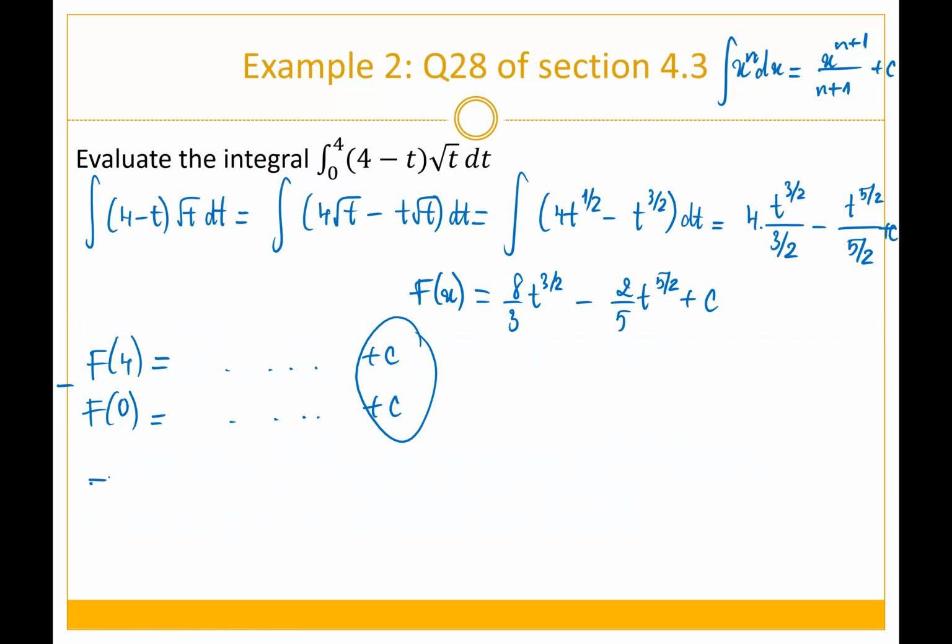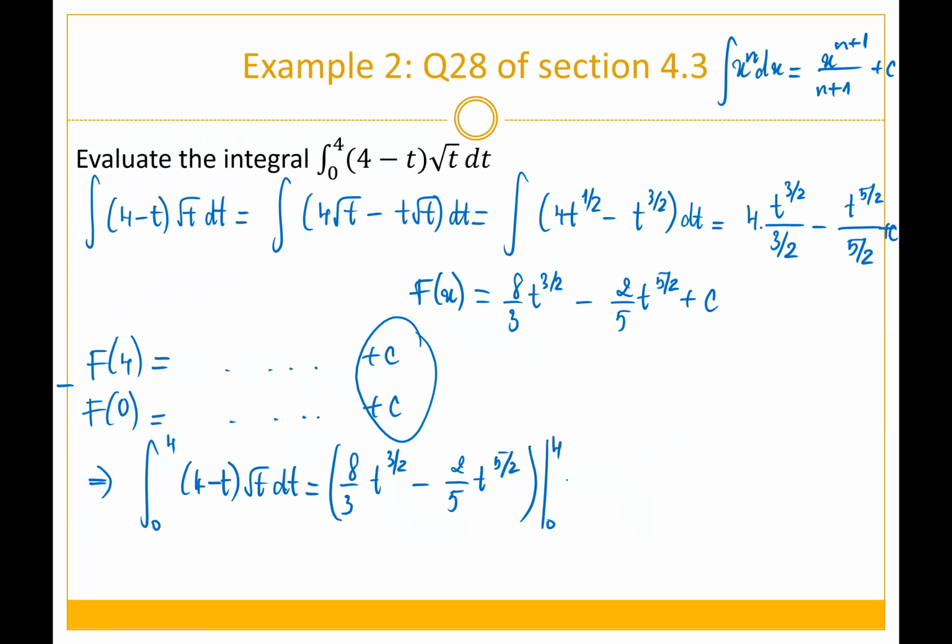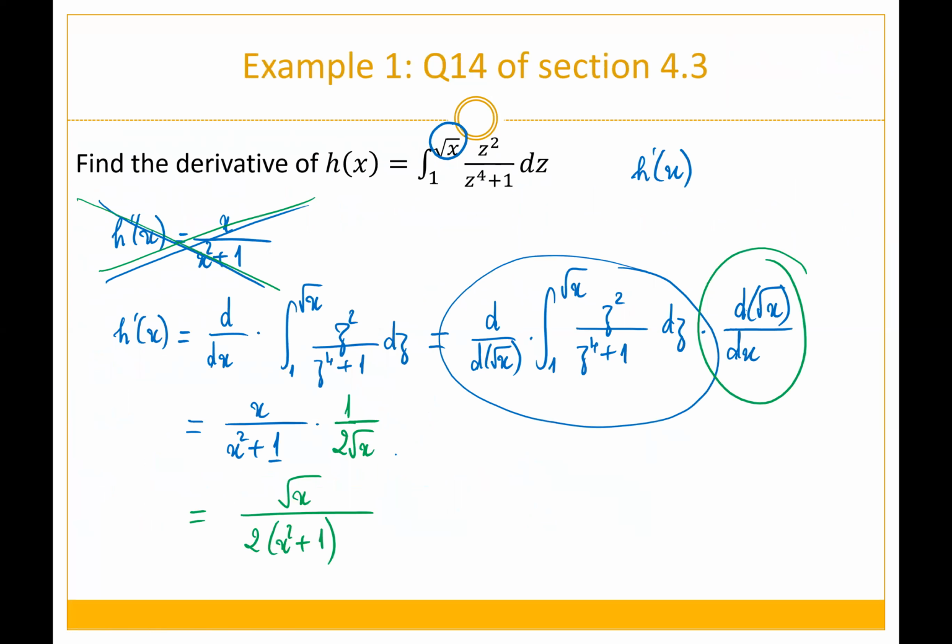Now in this case, I will just plug in 0 to 4, (4 minus t) square root of t dt. And this is how I'm going to denote it mathematically, if you ever need to plug it in. 0, 4. First you plug in 4, the upper boundary, and then the lower boundary. So you have 8 over 3 times 2 to the third, because the square root of 4 is 2, and then 2 to the third.